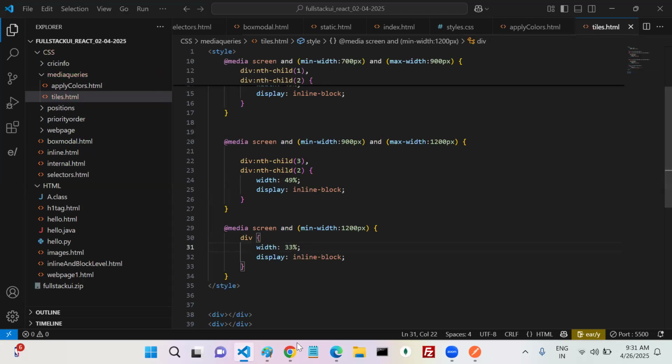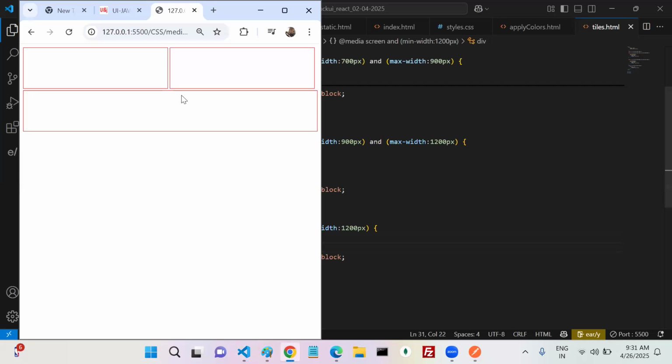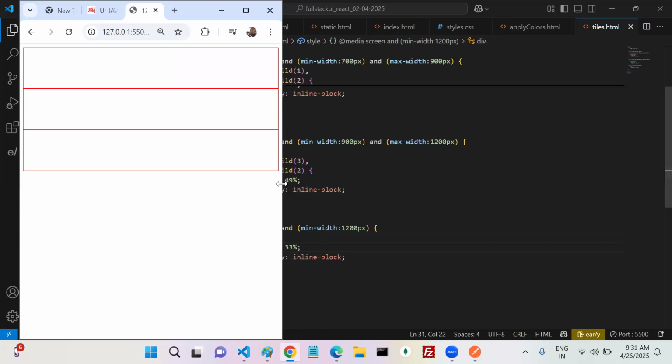Can I use 33%? Now see, requirement satisfied or not? Div less than 700, next 700 to 900, 900 to 1200, above 1200. Okay?